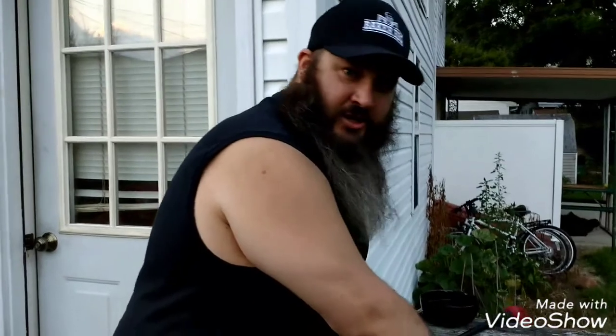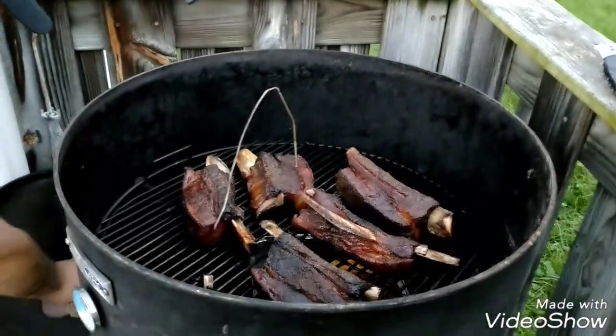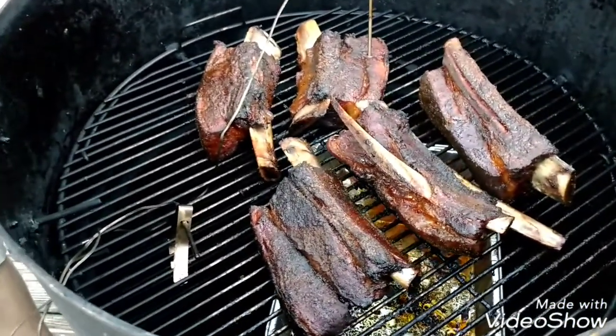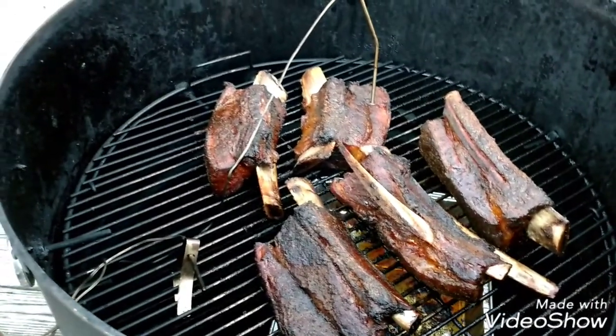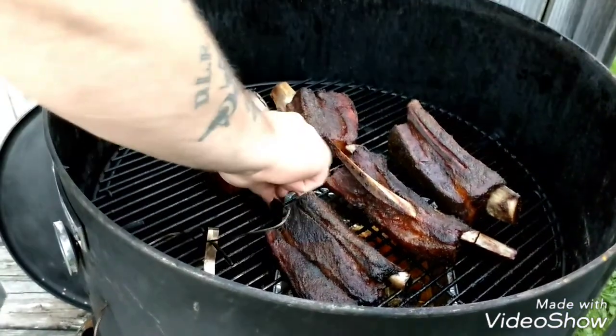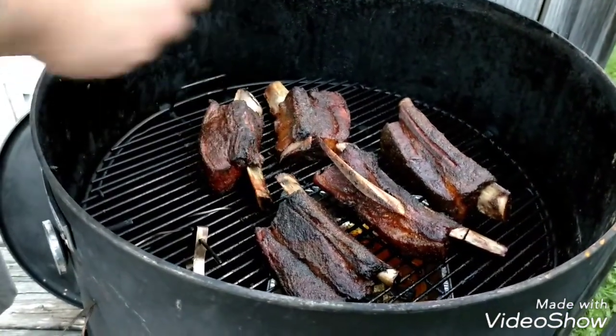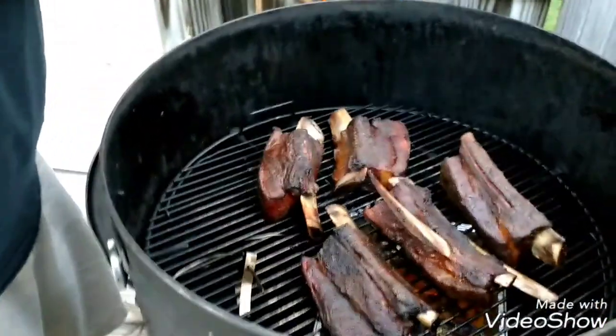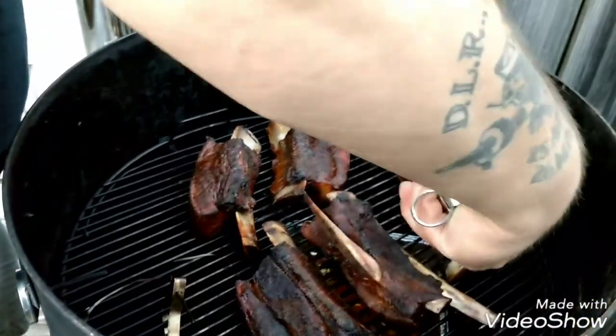We have been waiting patiently for this food to cook. That's the name of the game with smoking, isn't it? You do more waiting than anything else, but it's all worth it in the end, because look at that. Oh my goodness. I mean, that's just ridiculous. I'm going to go ahead and just pull that out of there. We don't need that anymore. Oh, there it goes. That's a good place for it. We'll leave it there. We are about to sauce up some ribs.